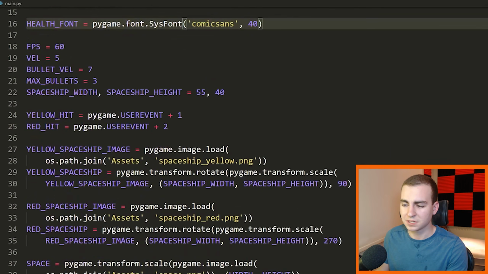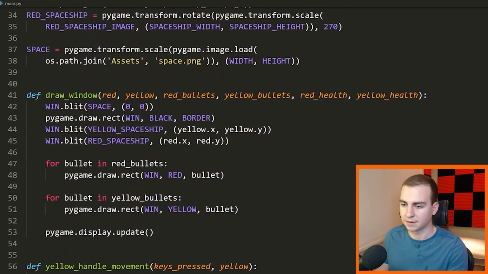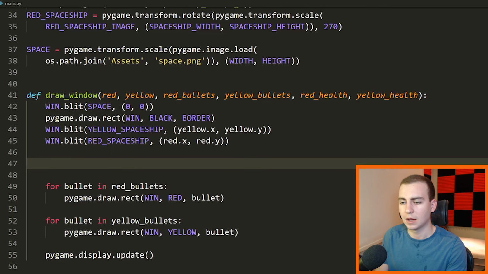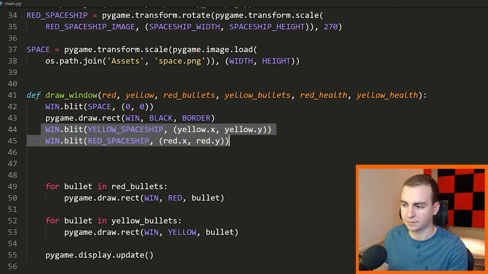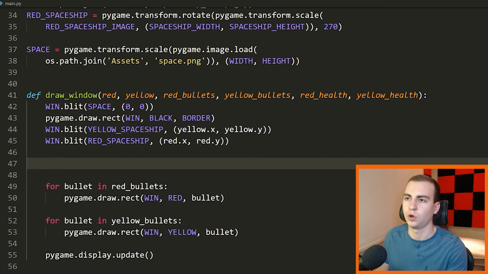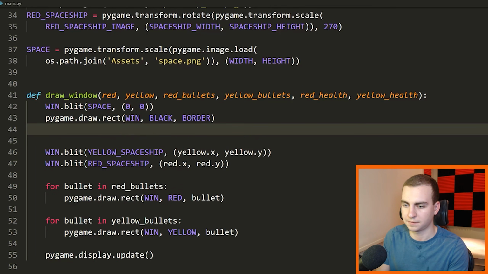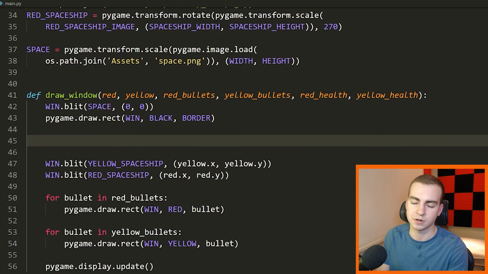All right, so now that we have the font defined, we need to use it. So we're going to go inside of draw window. I'm going to show you how we can actually put font onto the screen. Now draw this wherever you want, just obviously after the background's drawn. I'm just going to draw it after the spaceships, meaning that it will overlap our spaceships. Actually, you know what? Maybe that's not the best idea. Maybe we want our spaceships to go over top of this font if that situation occurs, which it could. So let's start by doing this.